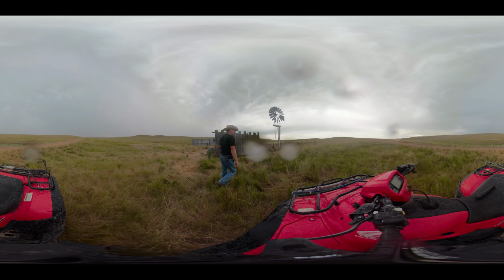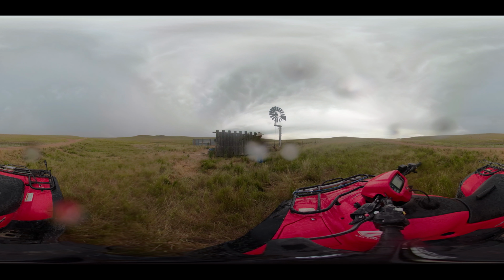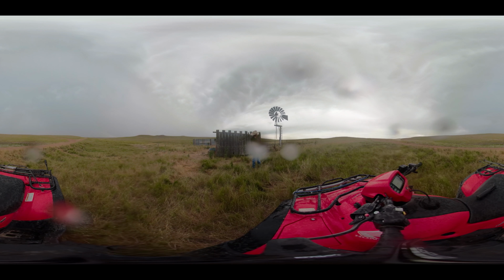This windmill we call the one-legged windmill. Originally, it was a windmill just like the other one, but somewhere along the line, a tornado or something took it out. So this was rebuilt in its place, a lot stronger. It's not hooked up right now. There's no cows in here, so there's no point in pumping water for them. But this is the old-fashioned one-legged windmill.